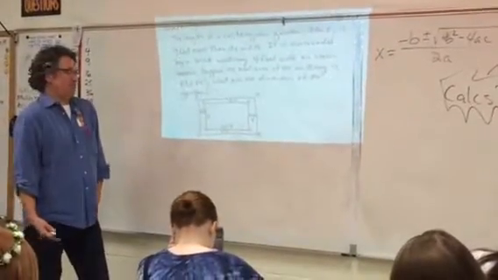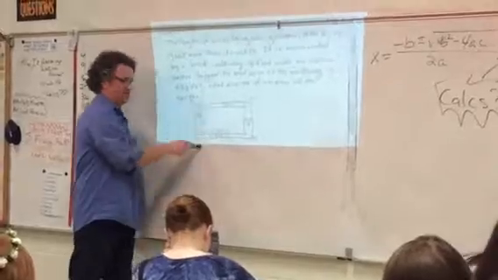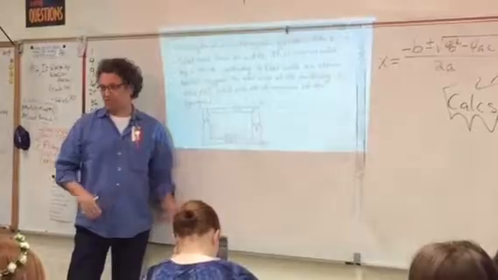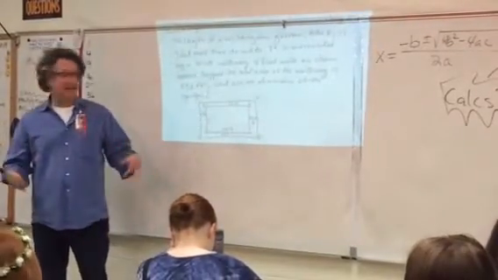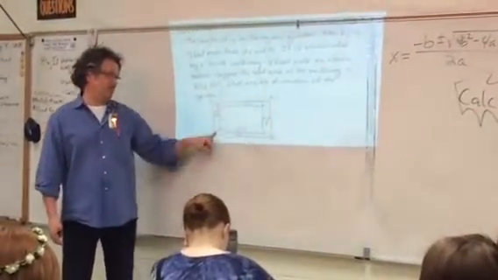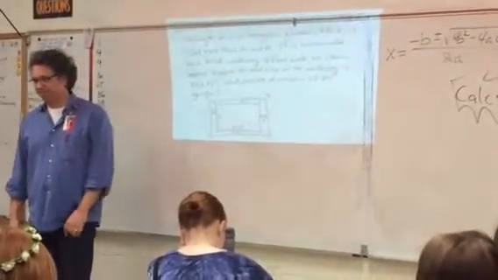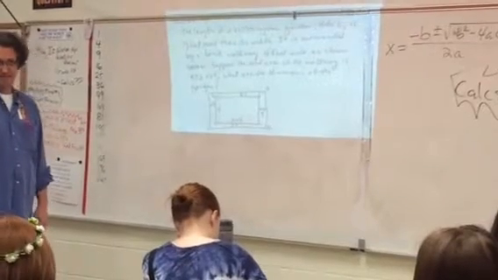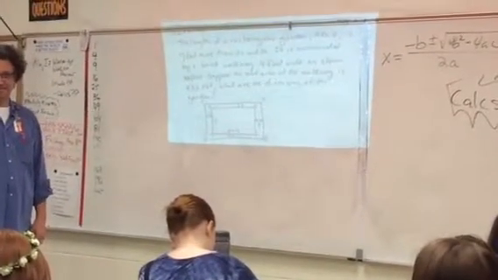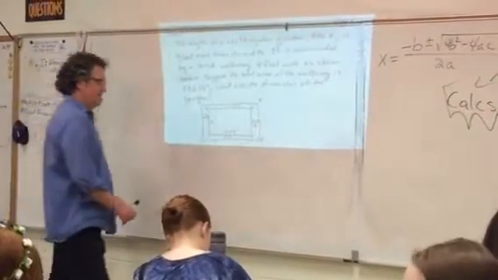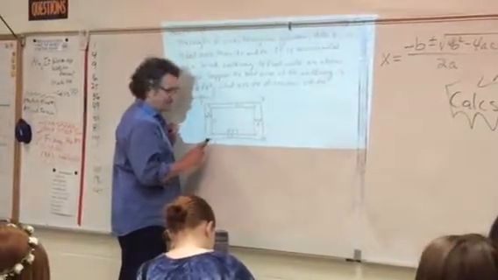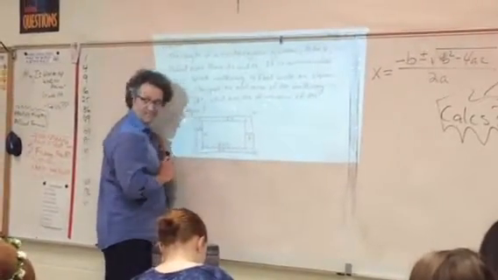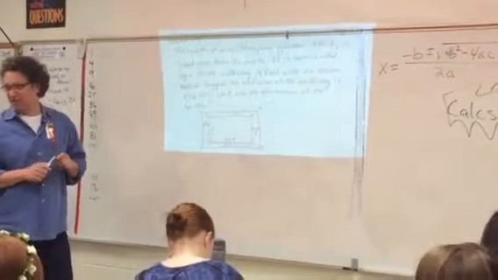So, how can we use the fact that we know the area of just the walkway? Does anybody have any ideas? And I don't want you to be thinking about specific numbers right now. I want you to think, in general, how are we going to isolate this garden, I mean the brick walkway, as far as area? Anybody have any ideas? How can we isolate this right here? Come on. Don't turn the camera on and you all get quiet.